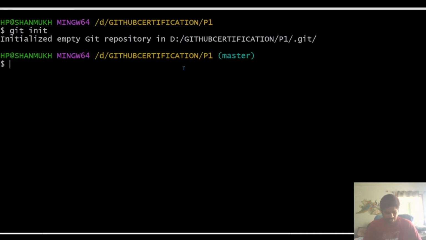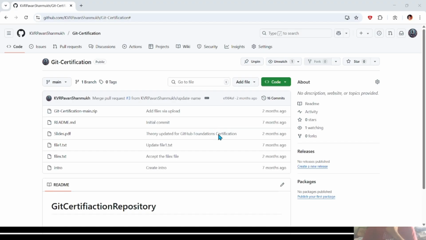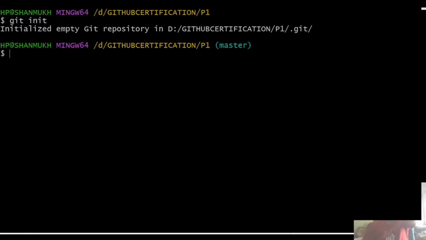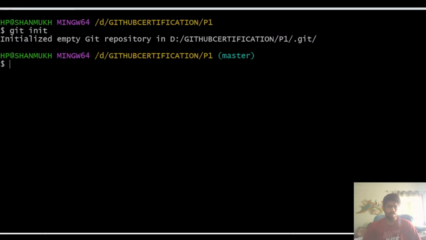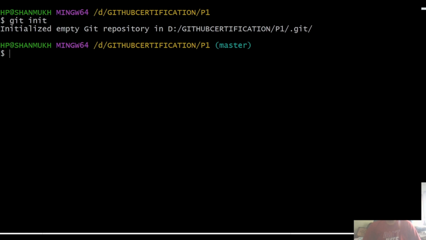So now after git init, what we have to do is basically we need to create a file. Let me add one minute, just a minute.